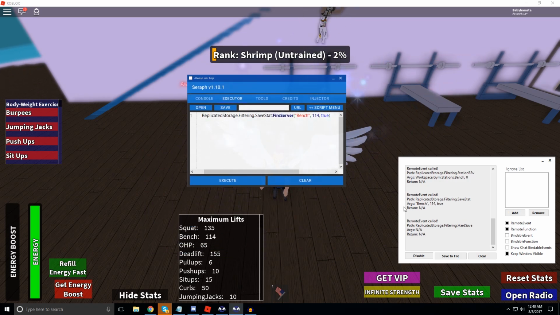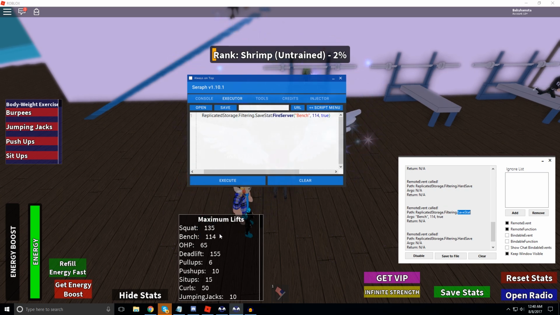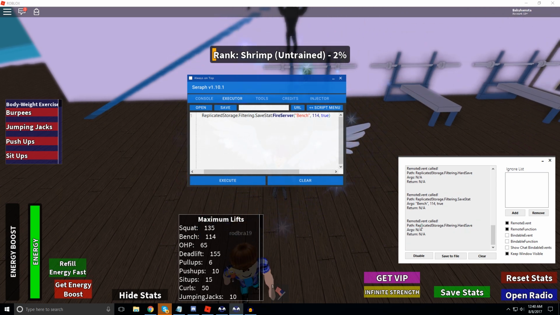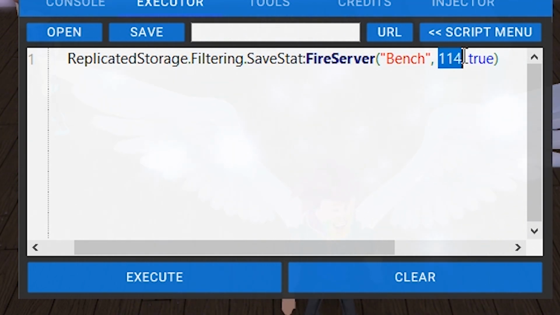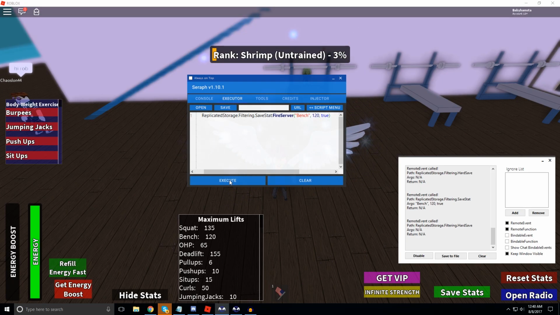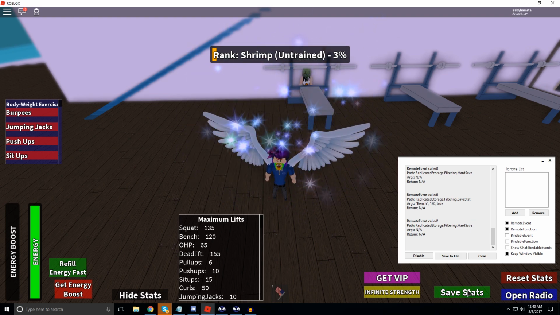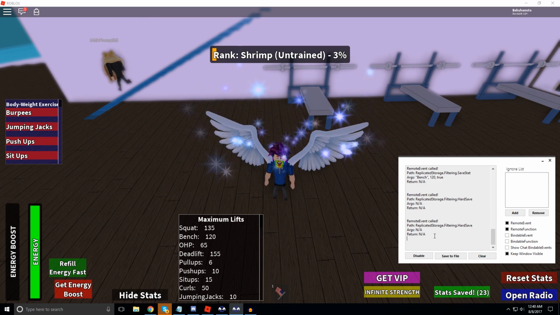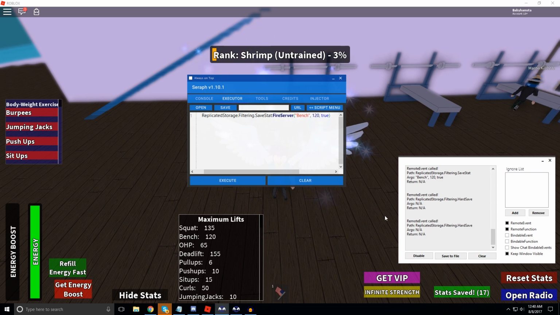So if we go ahead and just execute this, you can see that it does call the save stat again. Our number didn't change, and it calls a hard save, which I'm assuming just automatically saves your stuff. So it didn't change again, but what if we modify this 114 to something? Let's just try 120, just something a little bit more, and then execute. As you guys can see, it just changed, and it also saved, and we can save it again by calling this, which calls a hard save, which again is a remote event, so that'd be a fire server if you really wanted to call that one.